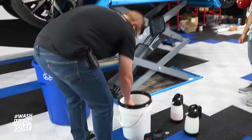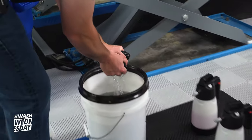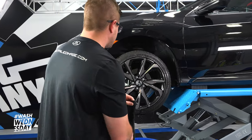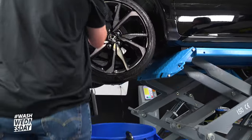All right, so what we're gonna do, I'm gonna grab one of these black towels here. This is called the Creature Edgeless. And I'm a big fan of just using towels on cleaning wheels. I think I'm faster this way. Brushes are great, but they don't get all the nooks and crannies. So take my towel here, and I'm just going to begin wiping down the face of the wheel.